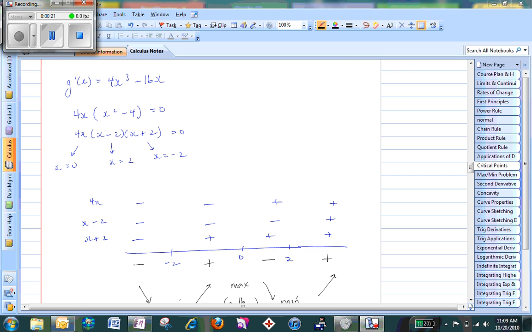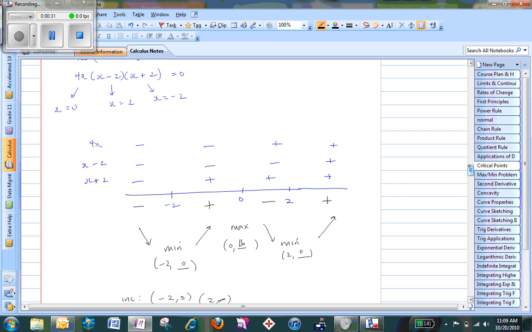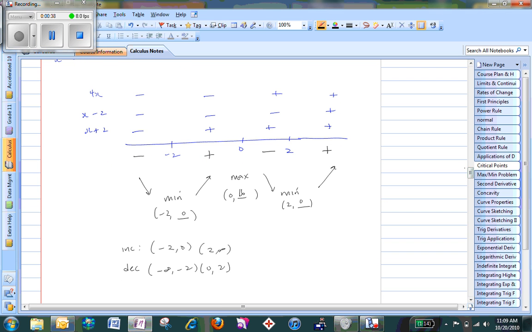So if you're checking your work, take the derivative, set it equal to 0, factor, notice the difference of squares, set up my sign table. Once I have that, find out my maximums and minimums and my intervals of increasing and decreasing. This question is not a challenging question, it's just very, very methodical.